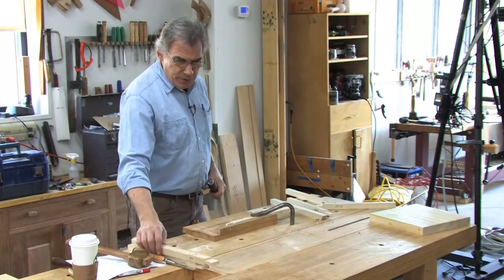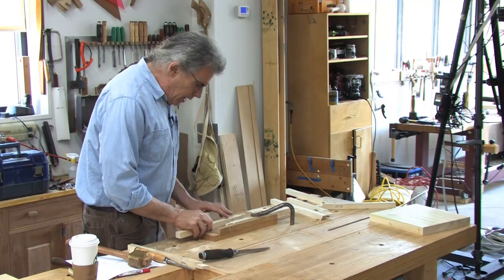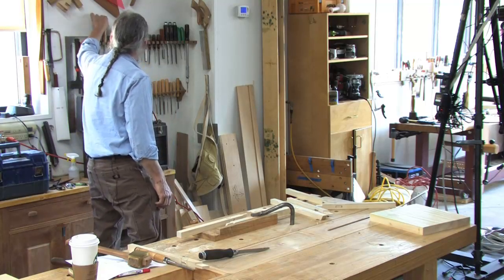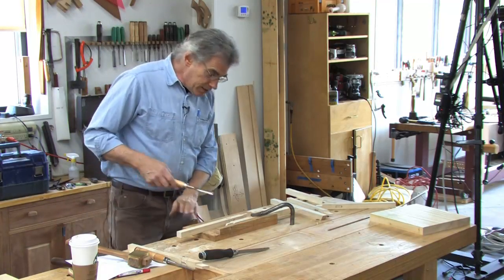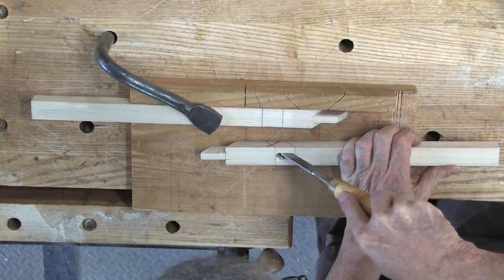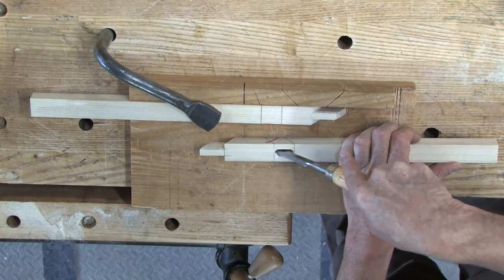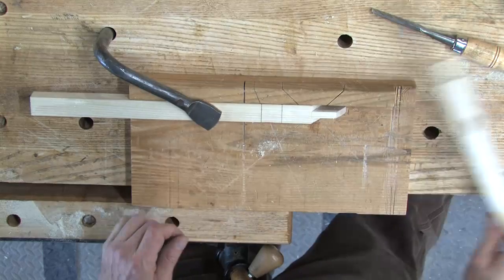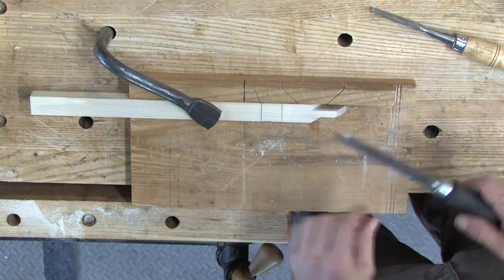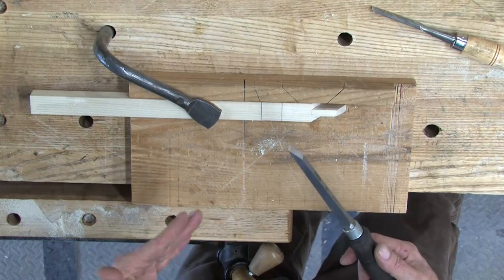The big idea with drilling it is that I can take the chisel and just pare away what's left. So that is relatively easy to do. I can just come in and shave off the sides, work back to my line. If I want to do the whole thing by hand, I can use a chisel all the way. Now, a mortise chisel is preferable but not necessary.